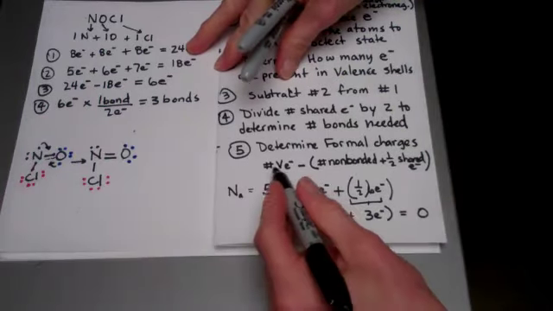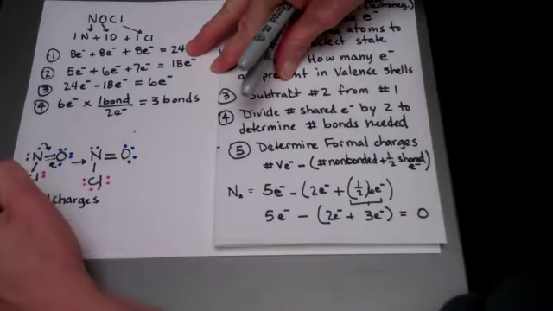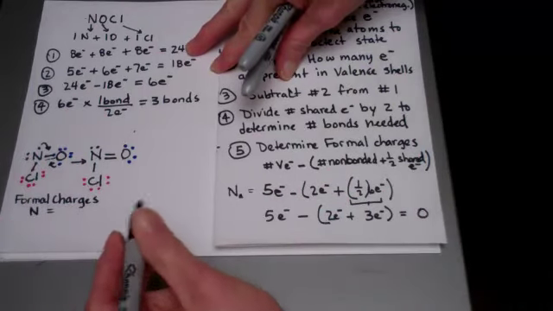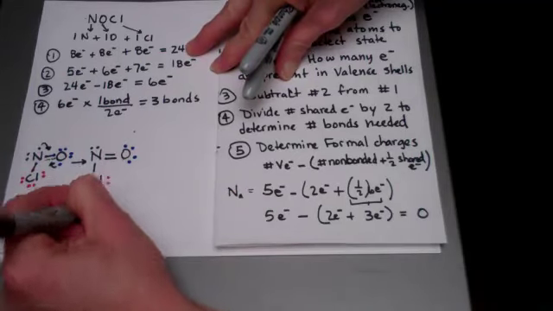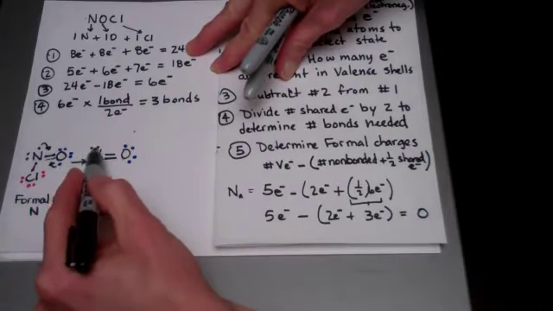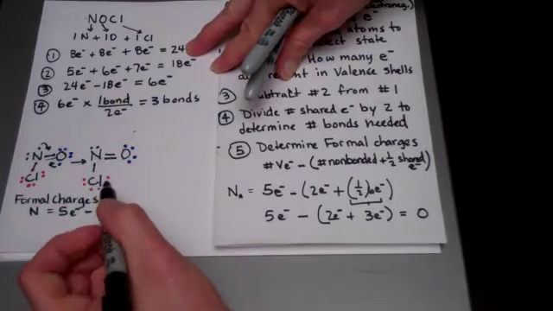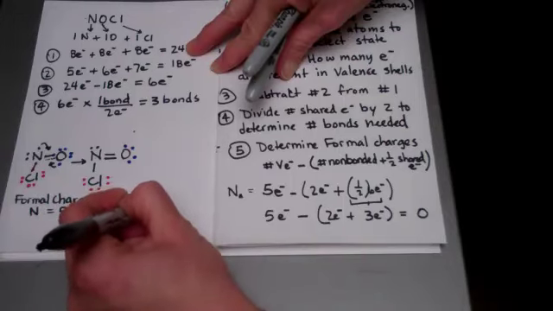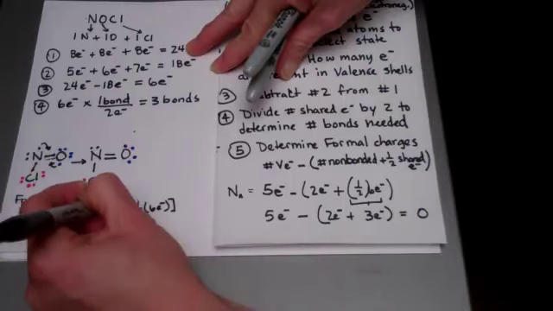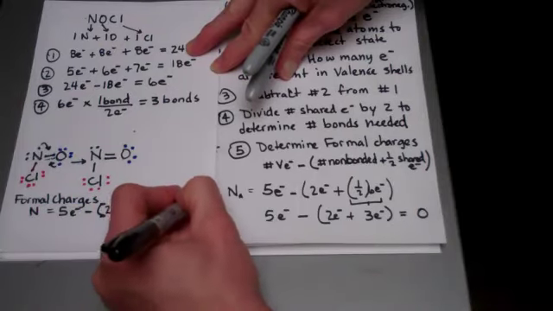So our nitrogen, if we determine the formal charges, we can determine them for nitrogen. This is going to equal the valence electrons, which would be 5, minus the non-bonded electrons, which would be 2 on this one. And then the bonded pairs, 1, 2, 3. So there's 6 electrons from those, and it's going to be multiplied by 1/2. We'll make those brackets here. So this one ends up being 0.